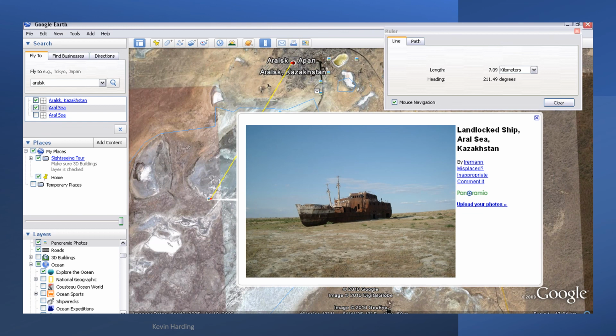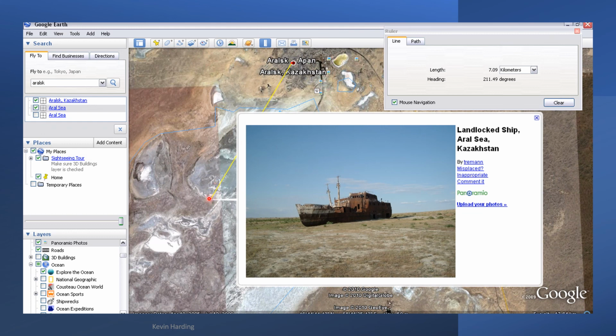If you go onto Google Earth, for those of you that don't know, on the left-hand side there are these different layers. One of these layers is Panoramio photos. So if I tick Panoramio photos, it gives that little icon there, and you'll see some of my previous slides. You'll also see these little dots, these little things here. They're all over the place.